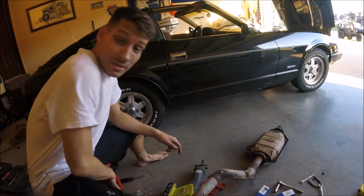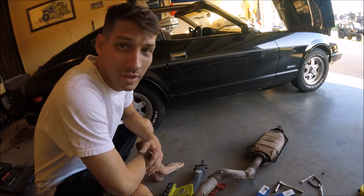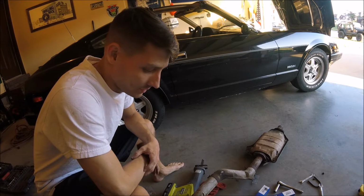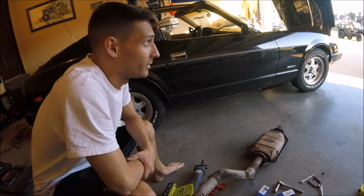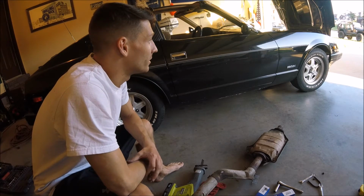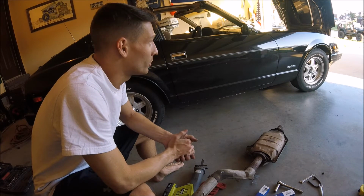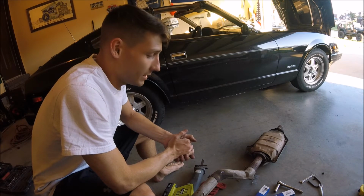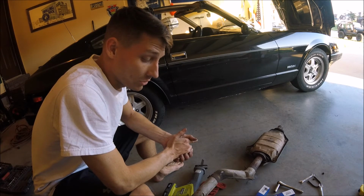So it's definitely starting to sound a lot more rally car. I don't know if the neighbors are going to be too excited about it, but I think it's great. It's going to be a lot less acceptable for leisure driving, but that's alright. It's a rally car. So fuel system, at least for the most part, has been taken care of. I'm pleased with the results. Exhaust is gone.